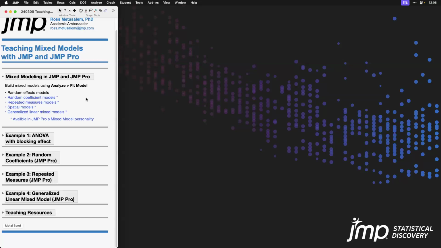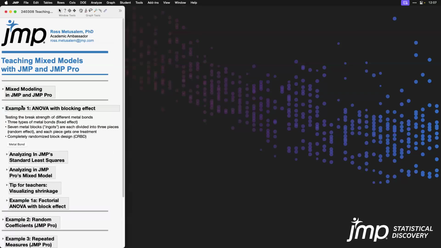And then finally, introduced just in the current most recent version of JMP Pro, I should say, that's version 17, generalized linear mixed models. So these are mixed models in which we're using a distribution other than the normal distribution to model our response. So we're going to start out actually in standard JMP, doing a simple random effect model, and actually the model that I just hinted at in that introductory example.